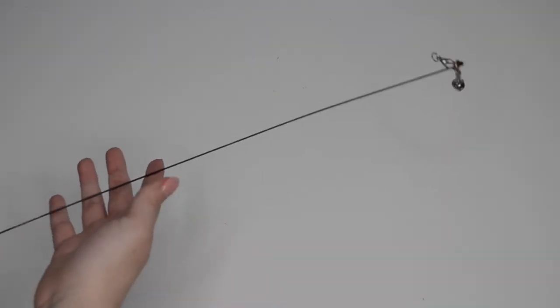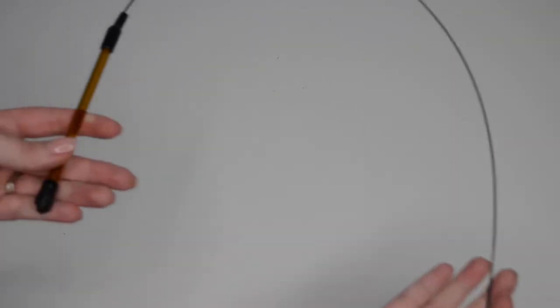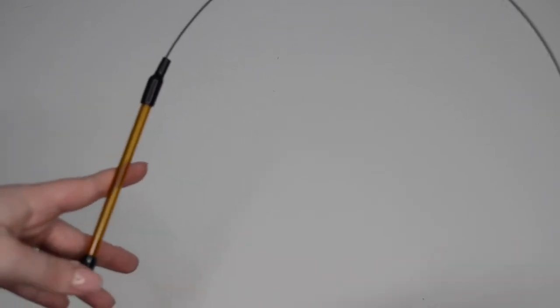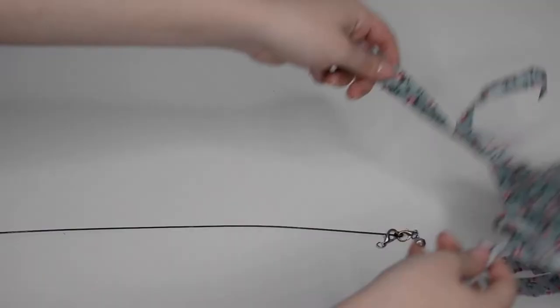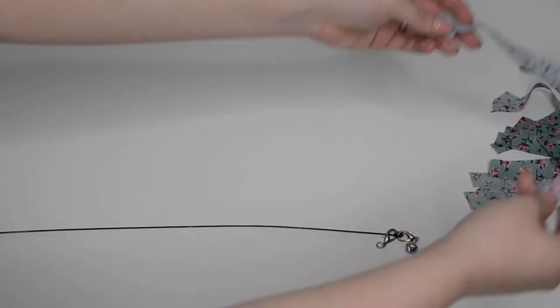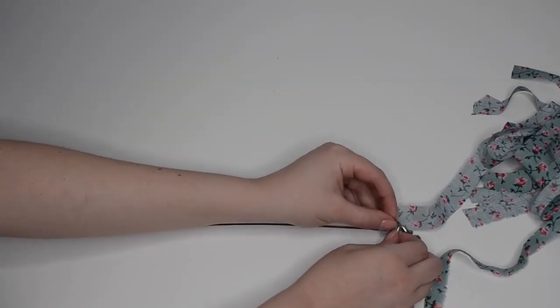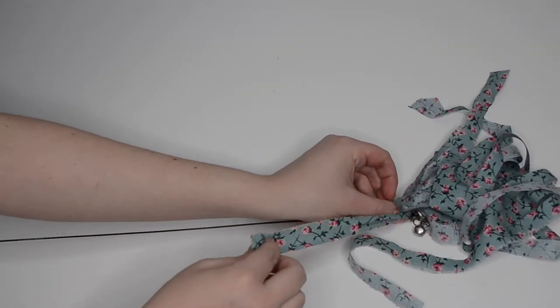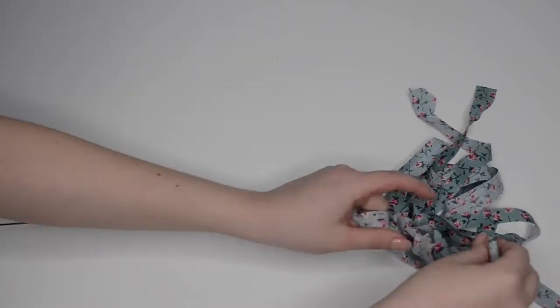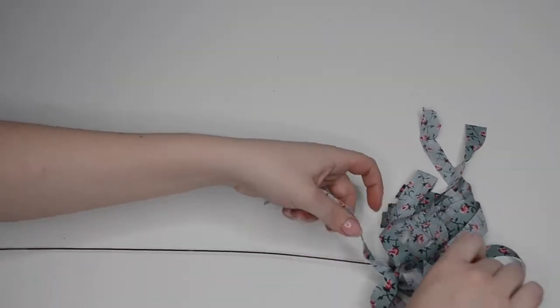Here is the featherless wand that I have. I knew that I could make something for it so I didn't want to just throw it away. I took two of the strips on opposite sides and tied it to the wand. This project is super simple and doesn't require any sewing and I'm not really concerned about the raw edges because my cats are just going to tear it up anyways.